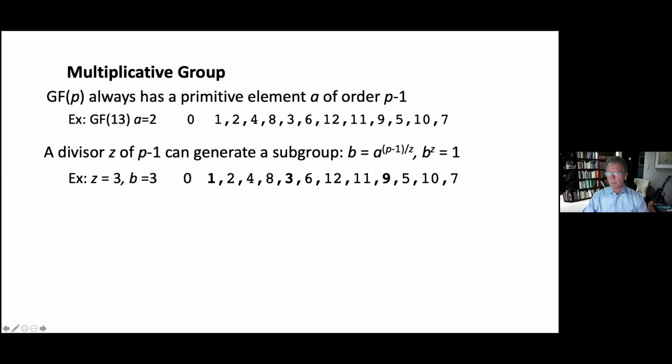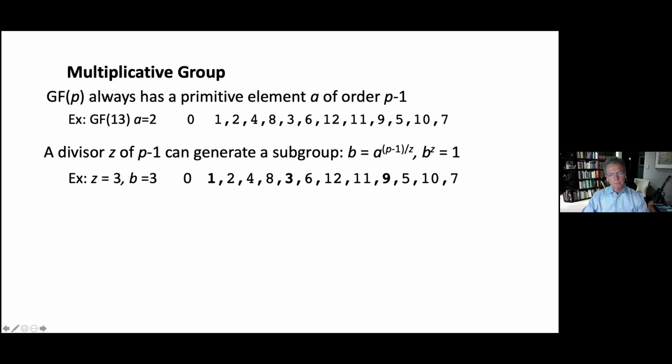Just multiply by 2, and these are the successive powers. I can talk about a subgroup of the multiplicative group by taking that primitive element and taking some number of hops. So in this particular case, I'm going to take something where I'm taking 4 hops, and I'm only talking about using the subgroup of multiplying by 3 in this case.